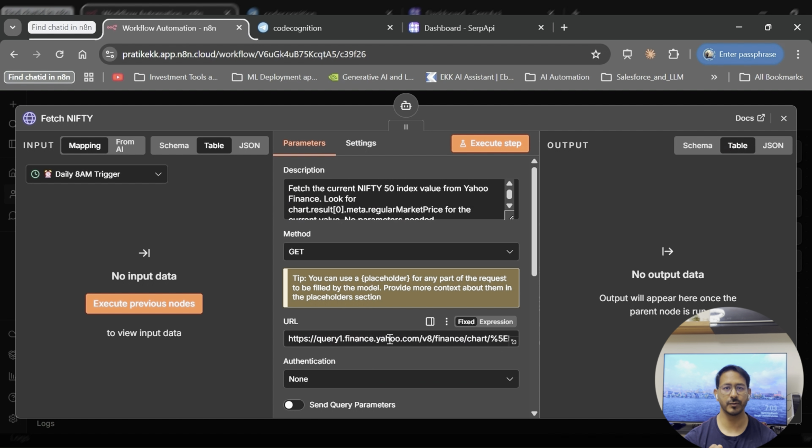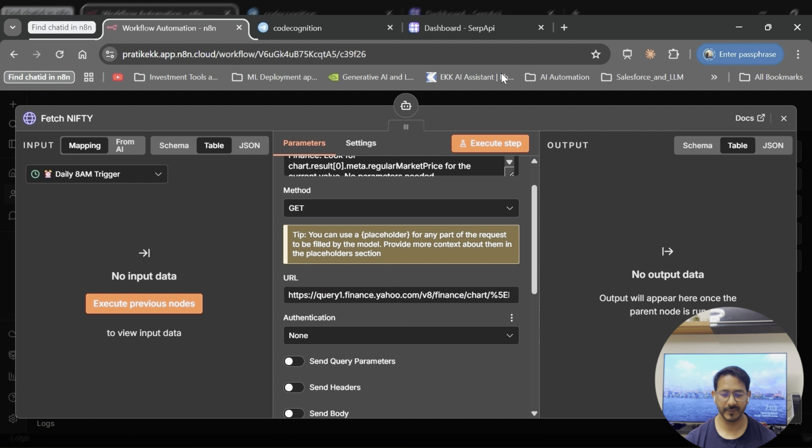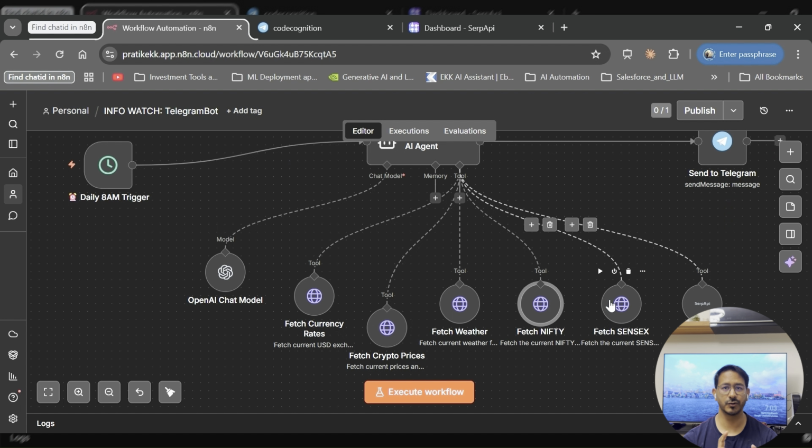So we are reaching out to Yahoo Finance on that. And in the same way, we are also reaching out to Sensex, because these are two different entities, or exchange platforms. So Nifty and Sensex. I can keep on adding multiple items. Let's say you want the oil data, so we can go to an oil system where an oil API might come in. Again, we can fetch it with an HTTP request.